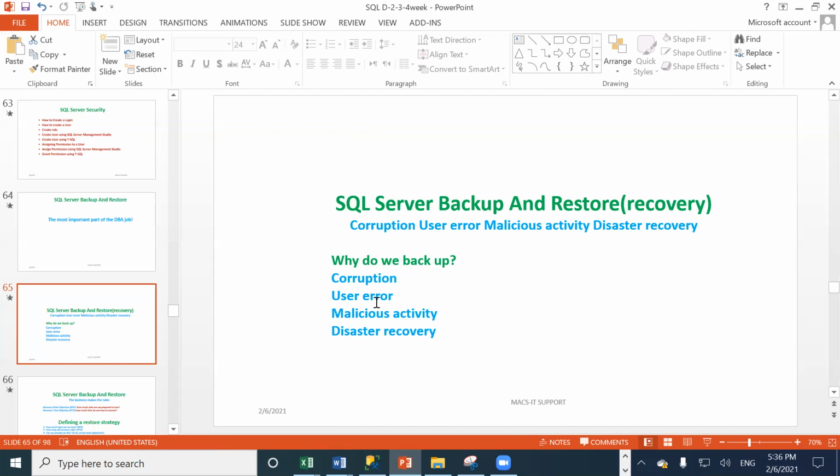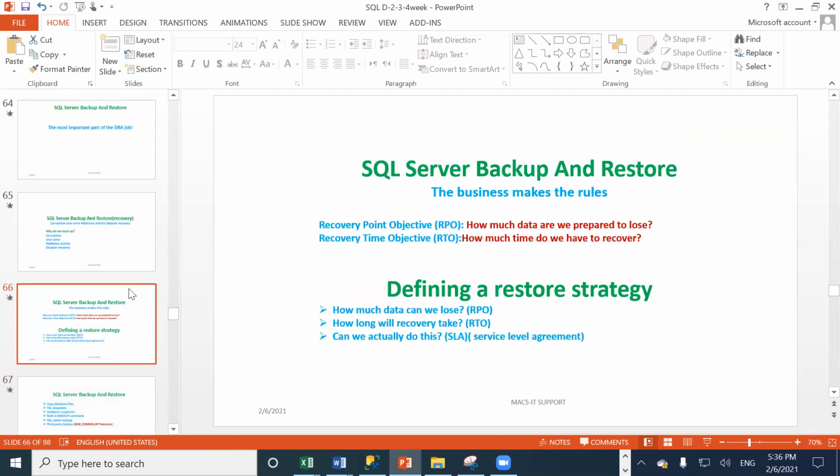So, you know why we use backup, right? Each company, each organization has its own policies. For backup and recovery, for example, they have online databases. They will say, we need this backup for this time, for example, daily full backup or a different type of backup they want to maintain. So they define one policy, which is called the backup policy. Based on the policy, the DBA's responsibility is to maintain it, right?